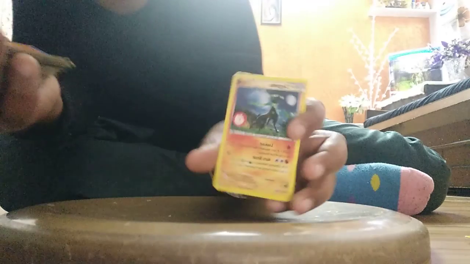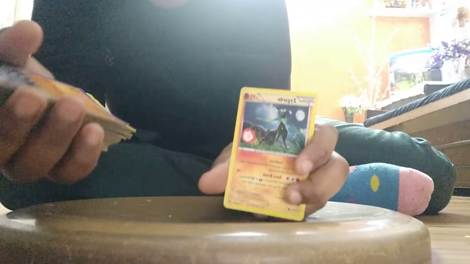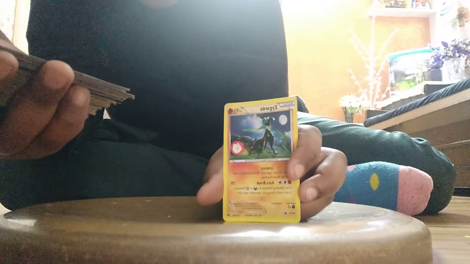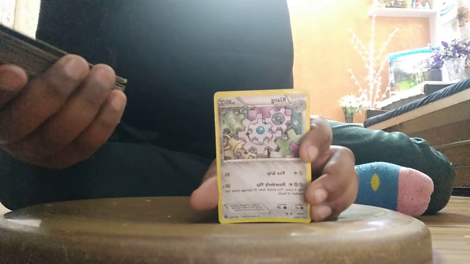That's now Zigrade. You know that Zigrade is a legendary type Pokemon, and the Zigrade's before stage is this card. Okay, Zigrade's 90 HP, a ground type Pokemon. Okay, so now that's Rhyhorn, which has 80 HP, ground type Pokemon. This is Clang, a steel type Pokemon, which is stage 1. Okay, this is metal type.